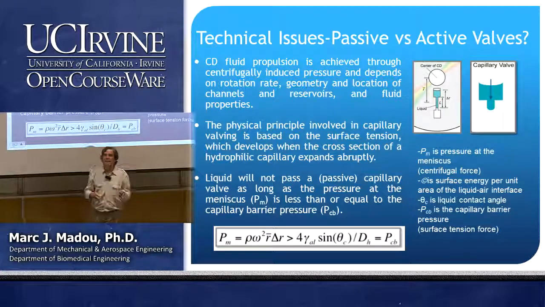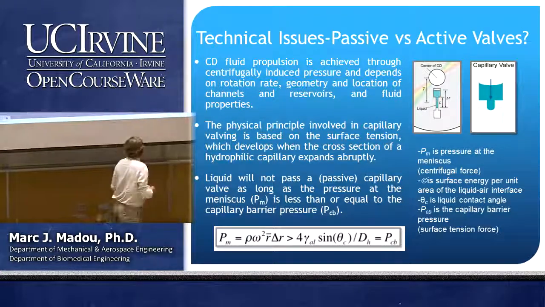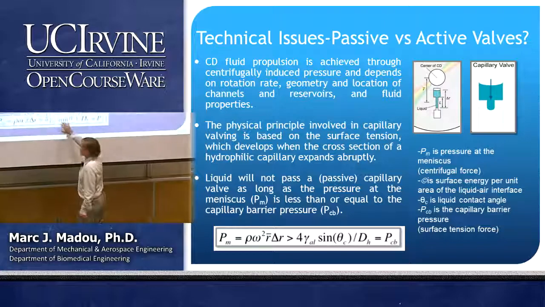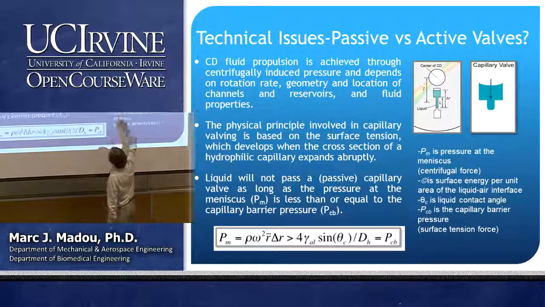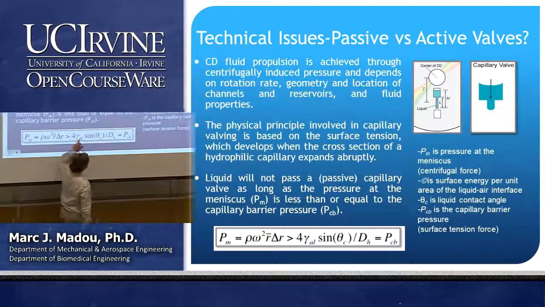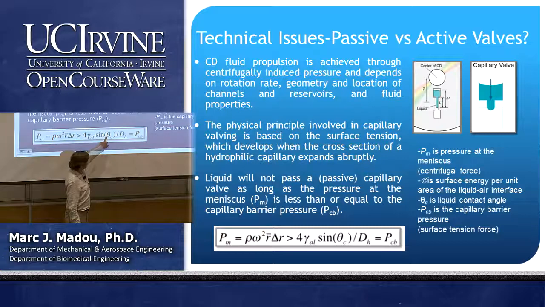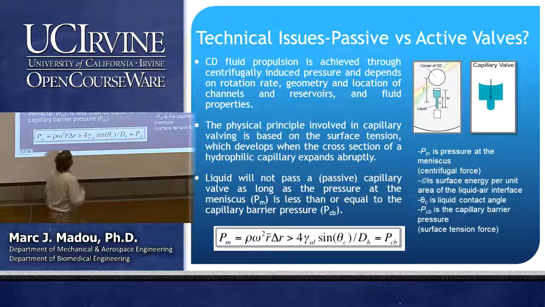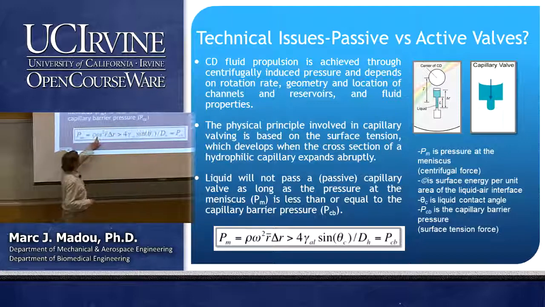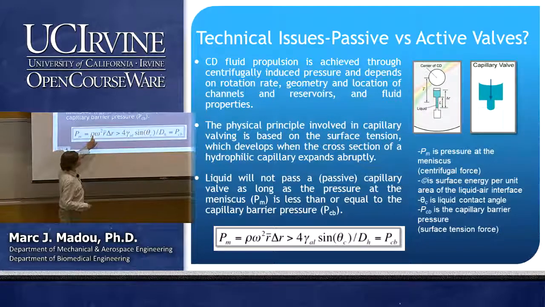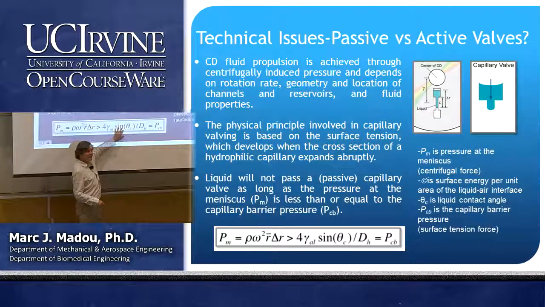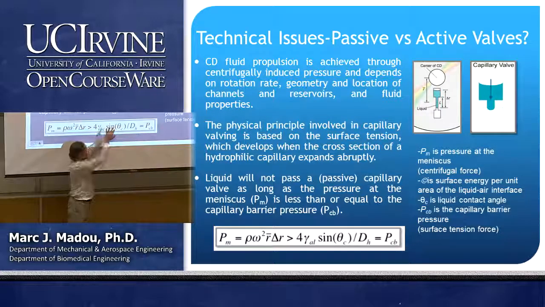So you calculate that. Then you compare that, you contrast it with the surface energy, the surface tension of that bubble. And what do I have in there? Well, I have gamma, the surface energy. I have the contact angle between the liquid and the solid. And I have a hydraulic diameter. The moment that the centripetal force is larger than the capillary force, that bubble will burst.